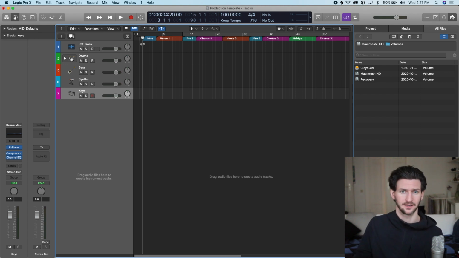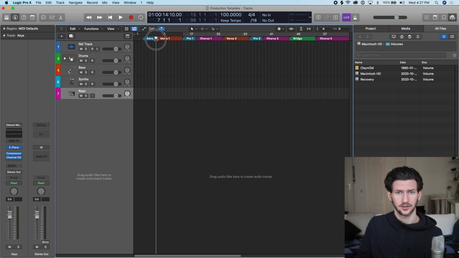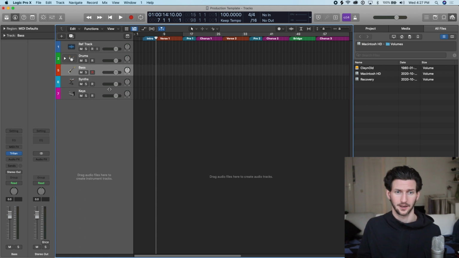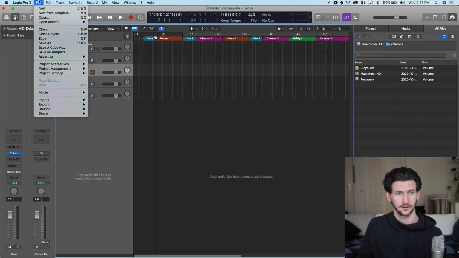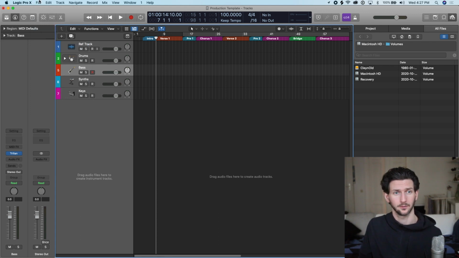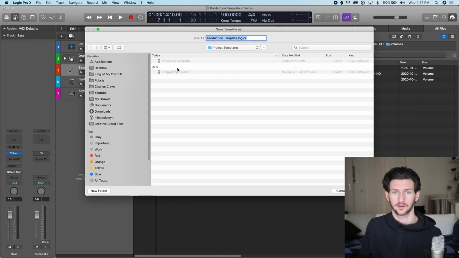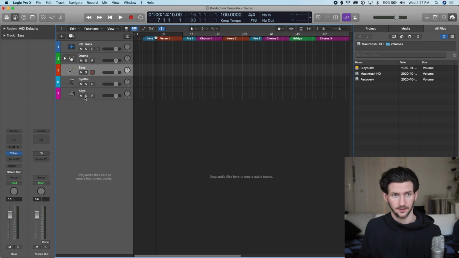I'm going back to this every week or so, thinking, oh, I should really set up the synth bus in my template because I'm using it more, or a bass bus, or maybe the structure has changed, maybe you want to do some routing differently. So at any time we just go to Save As. Because we're actually in the production template, we can just save as a template again, and we'll overwrite our old one. Here's our old one, production template, and it will ask us if we want to overwrite it. Now we can shut this down.